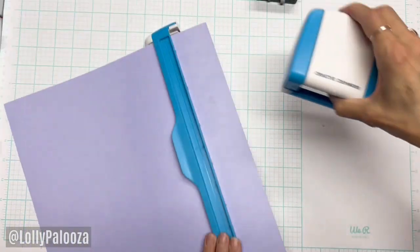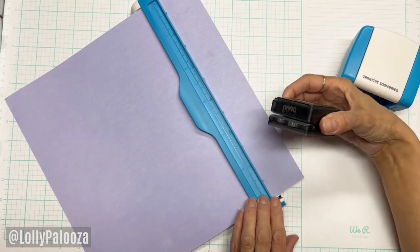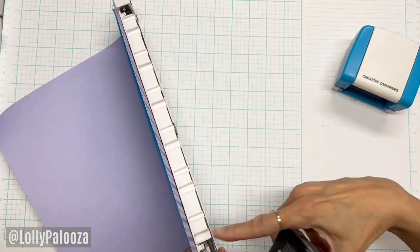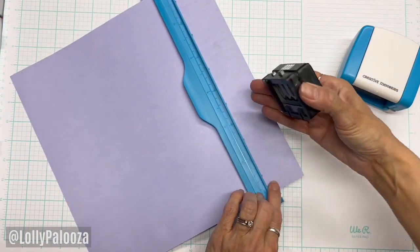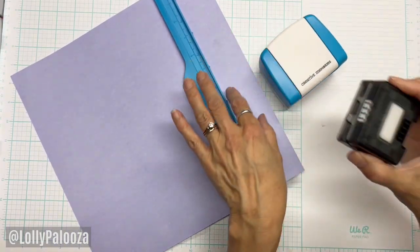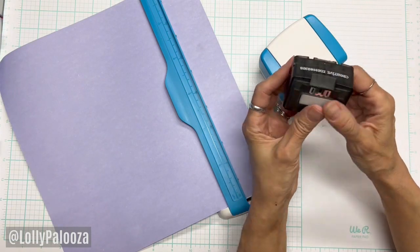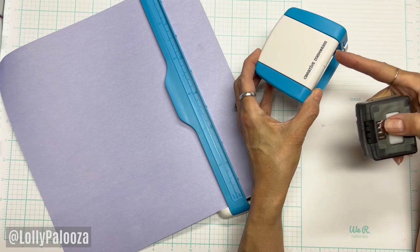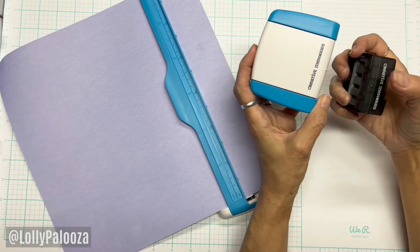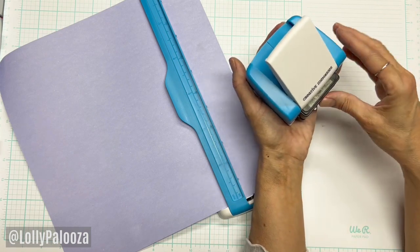This is your actual punch — it's got some teeth on the front and those teeth are going to be lining up with the notches underneath, but you won't see that once I get started. To insert the cartridge, see the words 'Creative Memories' — face that into the side of the border maker, so put the words toward the words, push it in until it clicks.